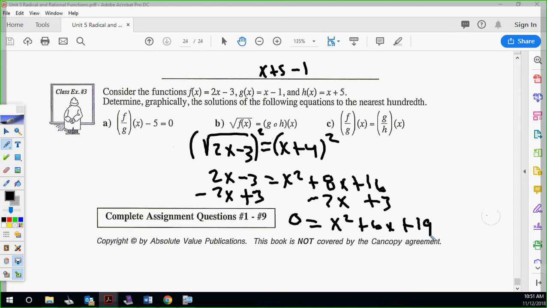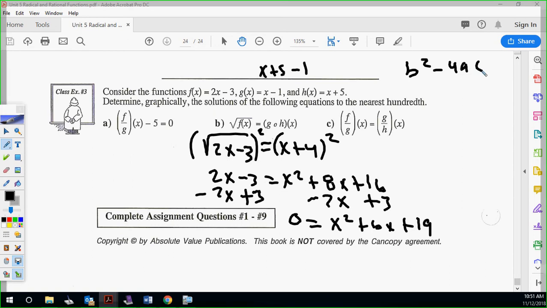Good, good, by quadratic formula, but even simpler, you can use a discriminant. You don't have to do the whole quadratic formula. And I use a discriminant because 19 is obviously a prime number. Only factors are 19 and 1. There's no way I can make that a 6, so I know I can't factor it. So then what I want to do, before I use quadratic formula, is see if there actually are solutions. Discriminant is simply this. It's only a piece of the quadratic formula. That's all the discriminant is.